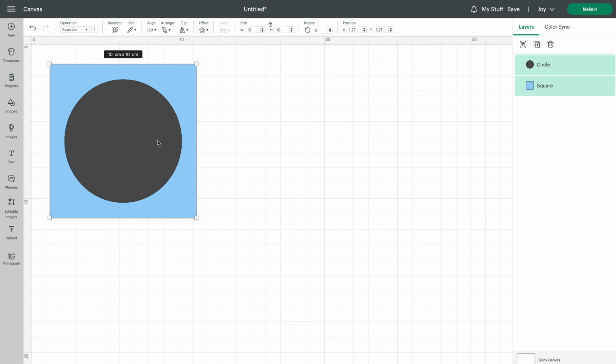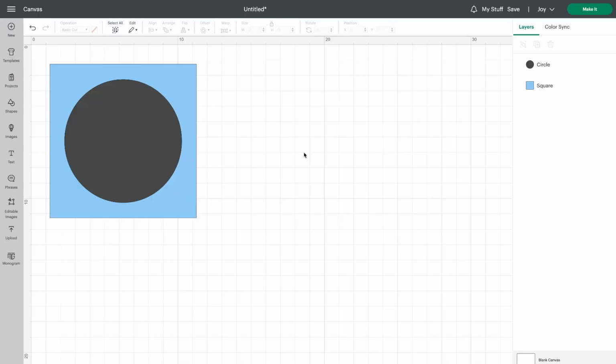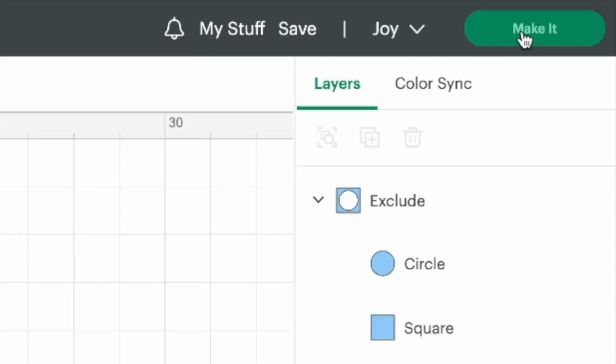Still with both elements highlighted, I want to come along to the bottom right hand corner, click combine and exclude. Now this is going to exclude what's at the top, which is the circle, and leave me with a frame here. So this is my first page of my tunnel card, and I can send this to cut.